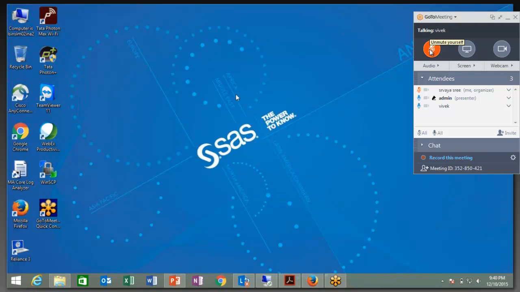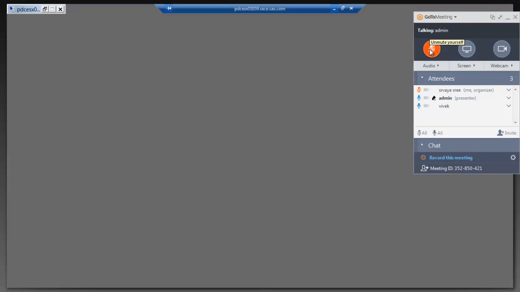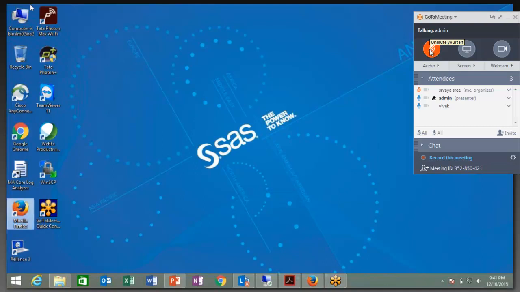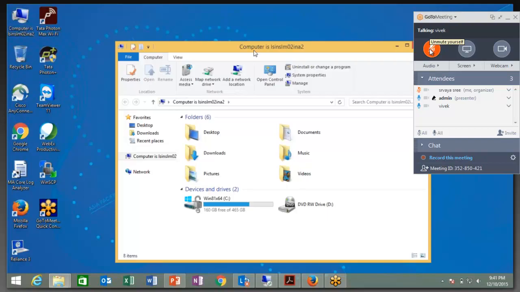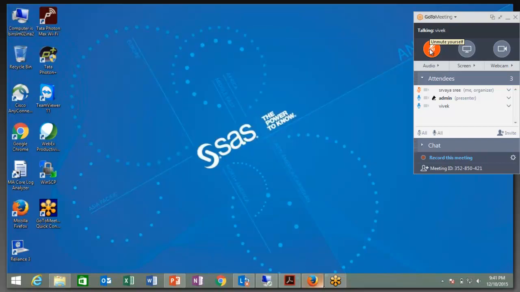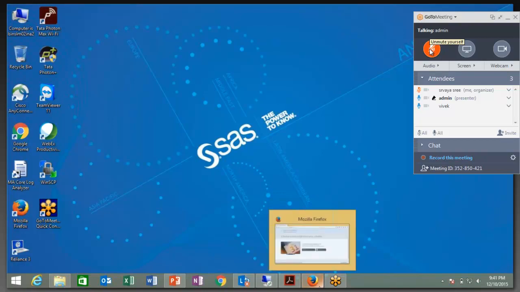On compute environments, right? In the case of a multi-tier environment. So if I'm talking about standalone 9.4, standalone means what?